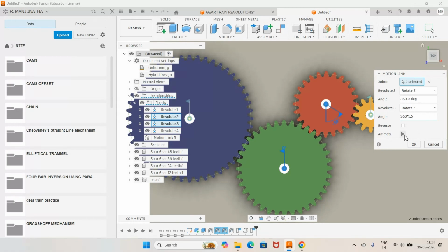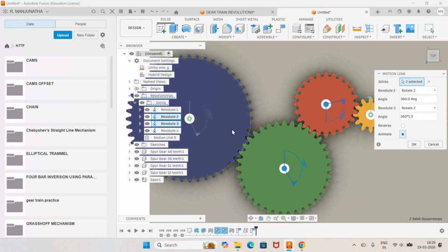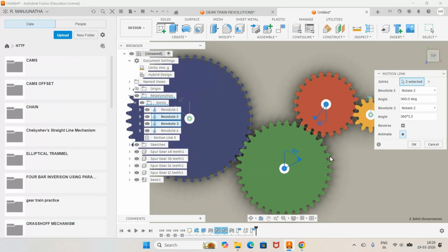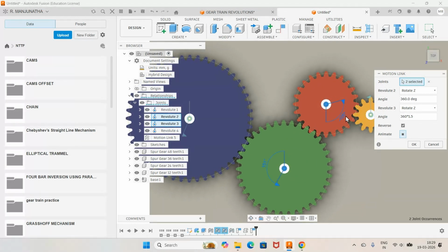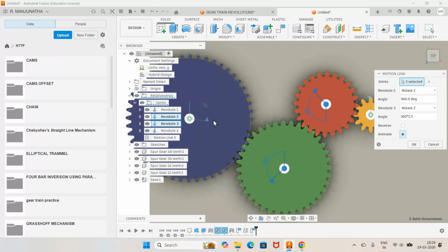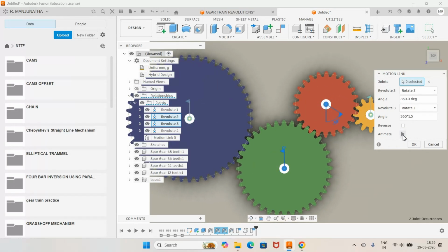Then I will say animate relationship. Now you can see all three have a motion link. I will just reverse the direction. Then this rotates in counterclockwise, this rotates in clockwise, and this also rotates in clockwise. If you don't reverse it, then this rotates in clockwise, this rotates in counterclockwise, and this rotates in clockwise. Now I will fix this between these two. Again, I will just click on OK.